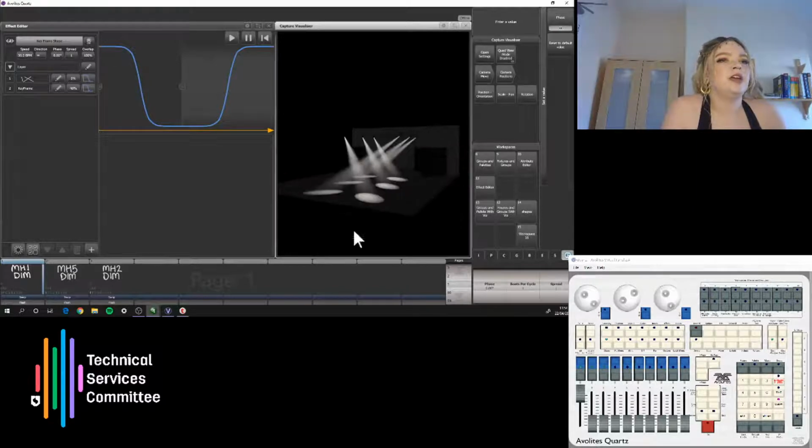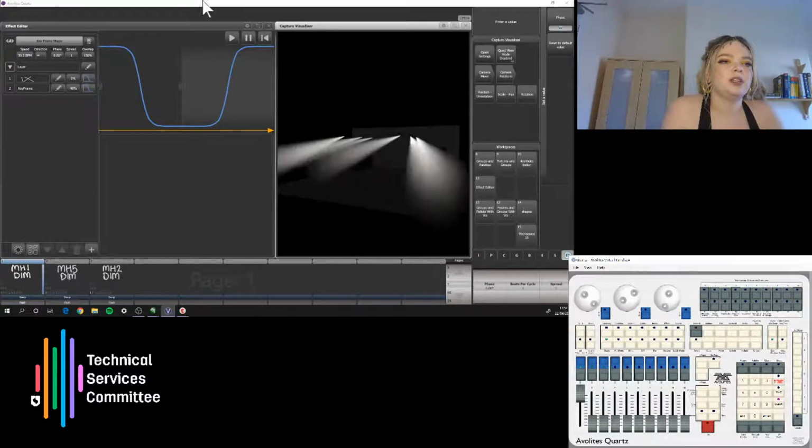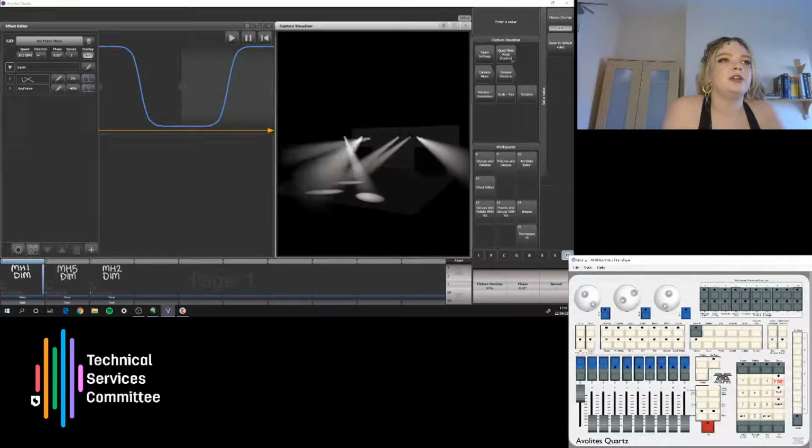Down here you've got phase, beats per cycle, spread. You can change the spread like you did with the shape. So now each one's doing it, then the next one's doing it. Alternatively, if you press overlap, it basically does the same thing. So I'll turn that down a little bit.